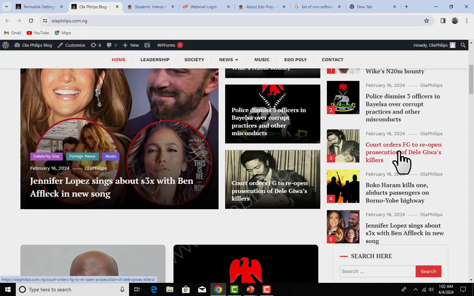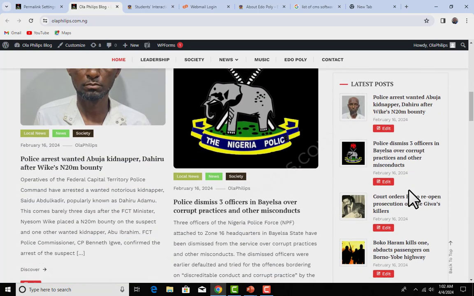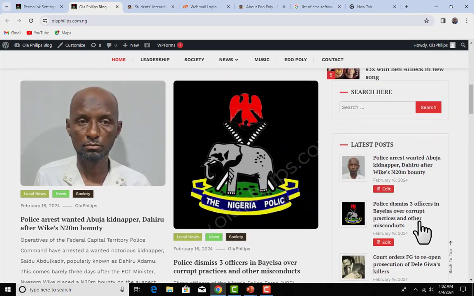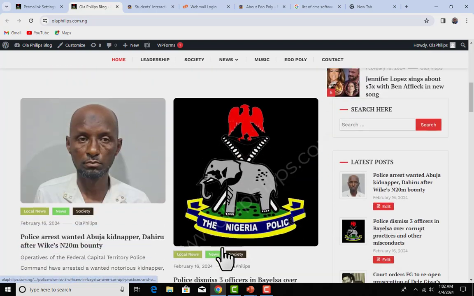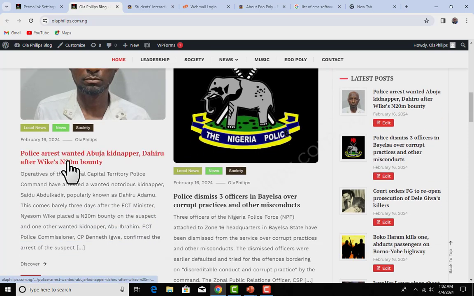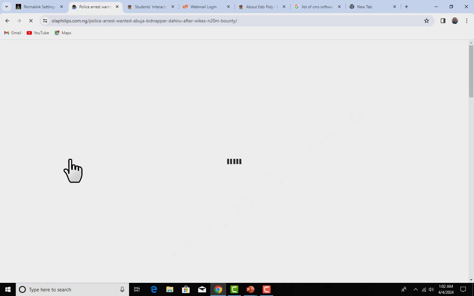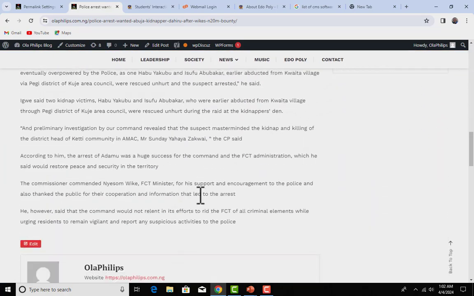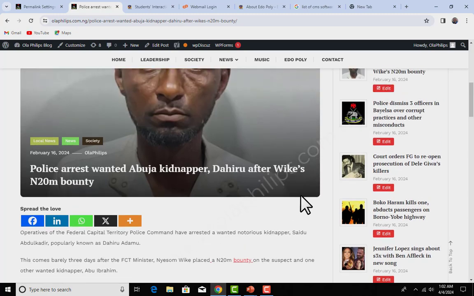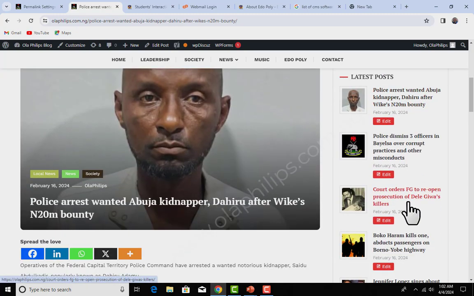Then by the right hand side we have the sidebar. The sidebar is not changing, but the main content can be changing. So now if I click on this post, you can see the main body of this website has changed, but I still have my sidebar there.